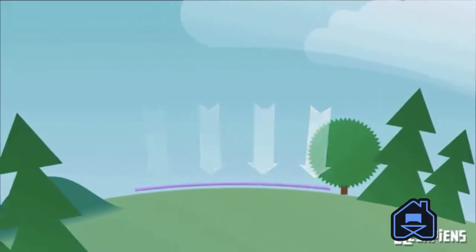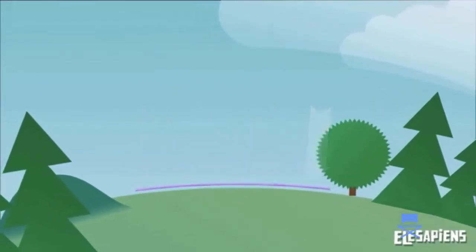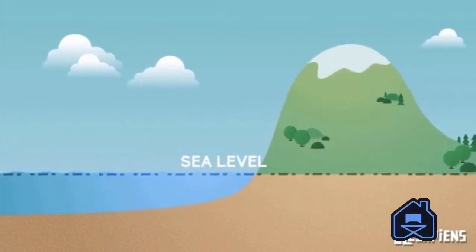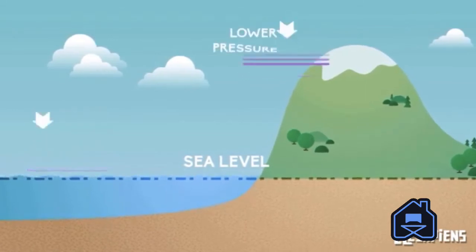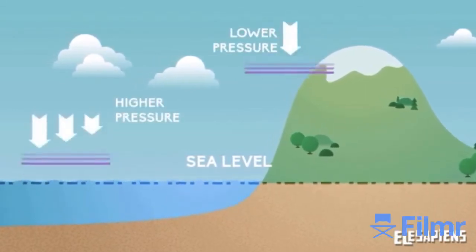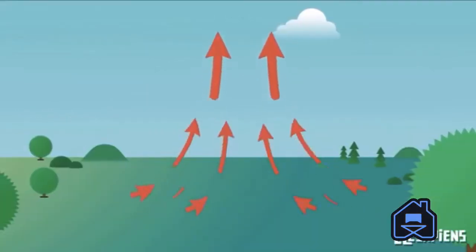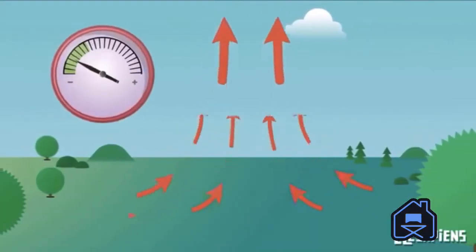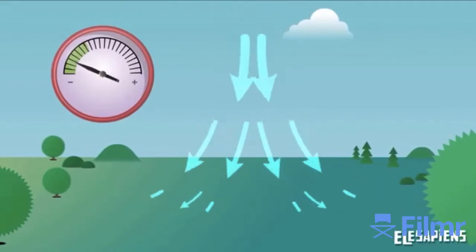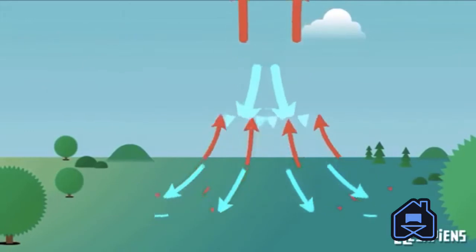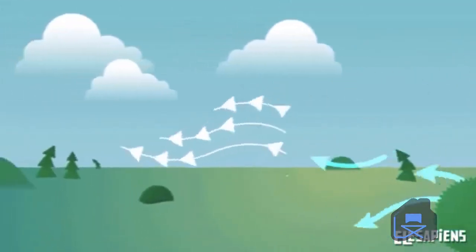Atmospheric pressure is the weight of air over the Earth's surface. Air has weight. We live at the bottom of an ocean of air. The more air above us, the greater the pressure. Pressure changes with altitude and temperature. Warm air is lightweight and goes up, and is replaced by cold air, which is heavier and goes down. This movement of air masses produces winds.